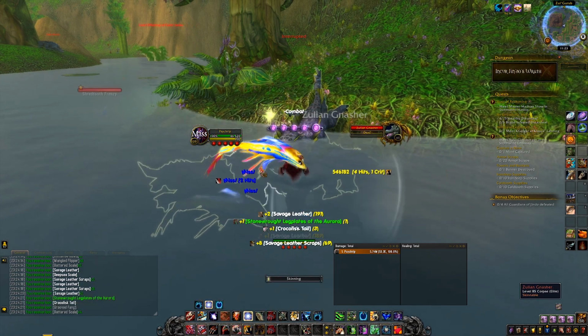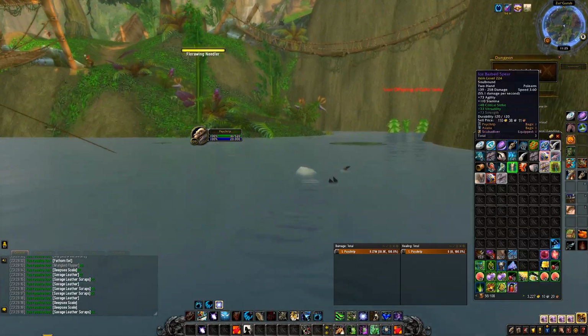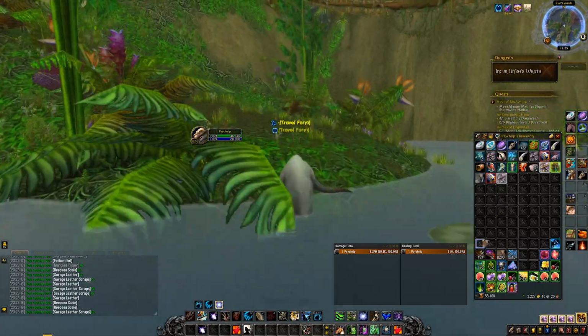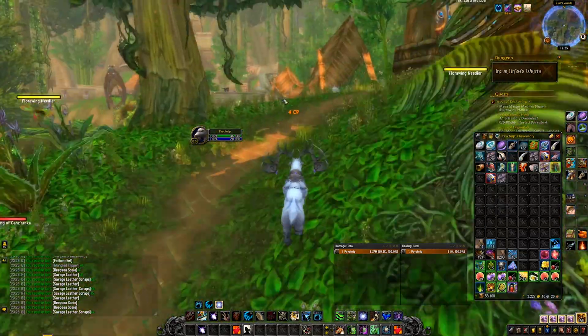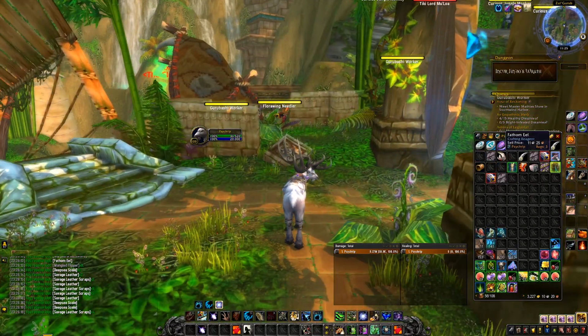Alright, remember that turtle boss I was talking about that we were going to kill at the end? Well, let's just do that now. Once you're done and have killed your desired amount of fish, head up this path right here, find this boss, kill him, and skin him.